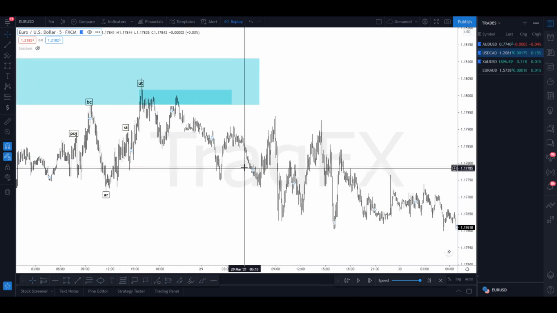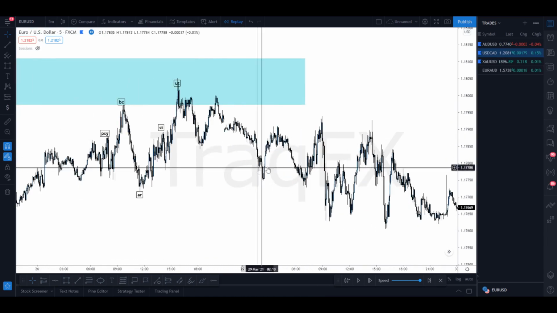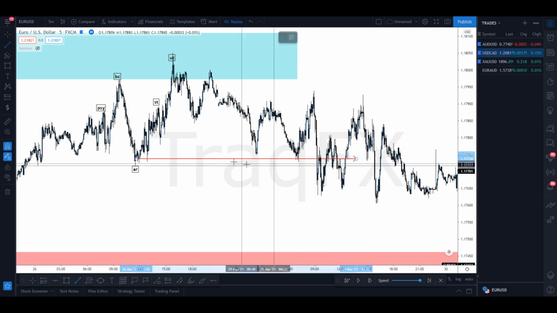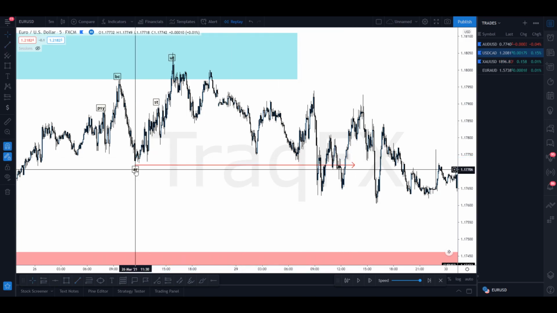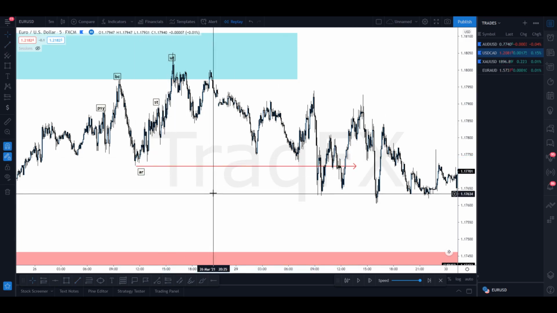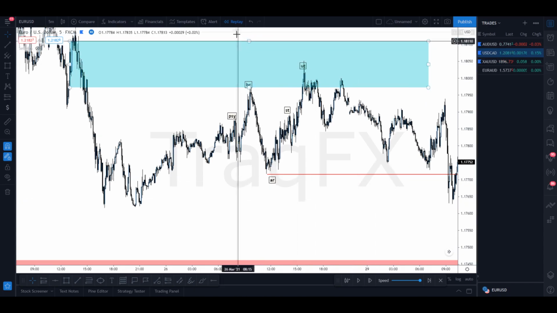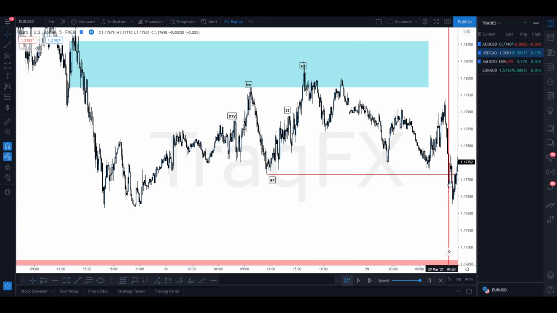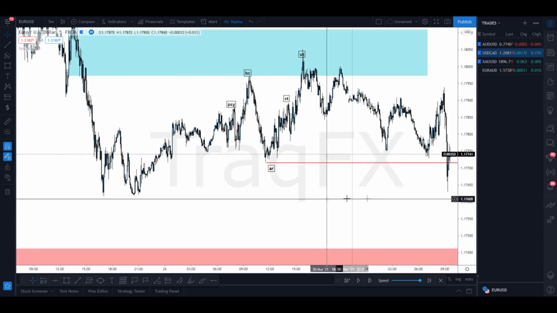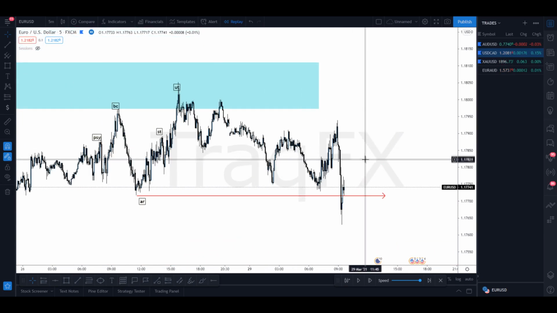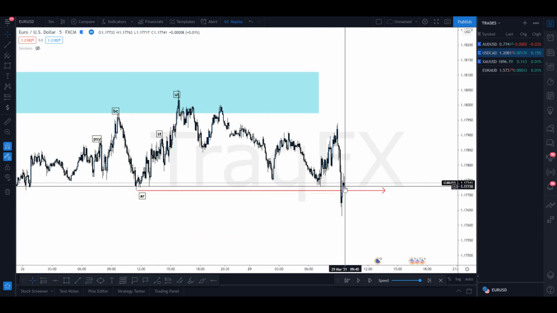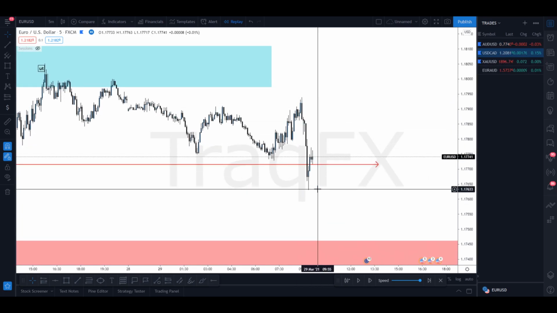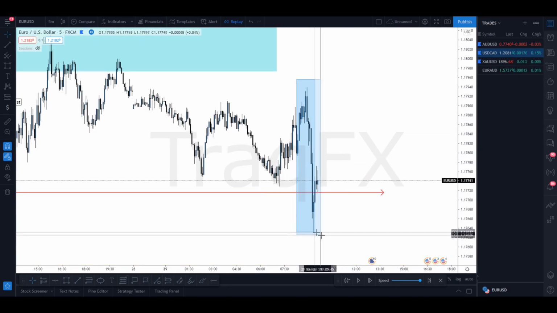Now, someone might say, okay, wait, what about the LPSY? No problem, you can do that too. Right over here, we have the automatic rally, and the market breaks below it, giving us a proper break of structure. Now, what we're going to do is go back up to here. So we have that break of structure. Now we're going to focus on the creation, the beginning of that break of structure, which was this move right over here. We're looking for the cause. This is the cause of that break of structure.